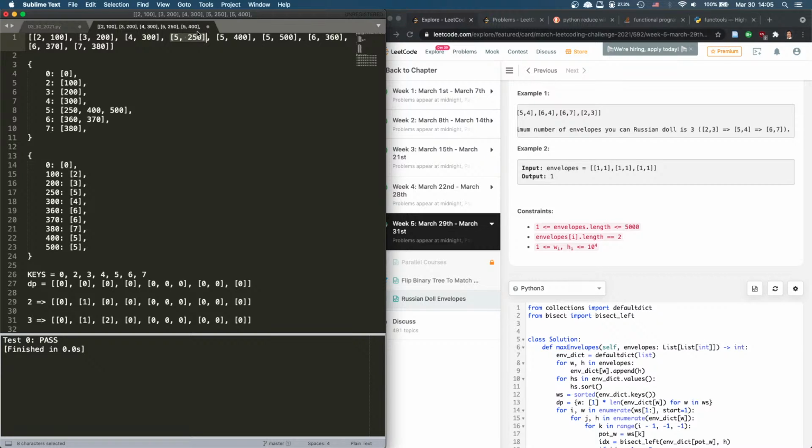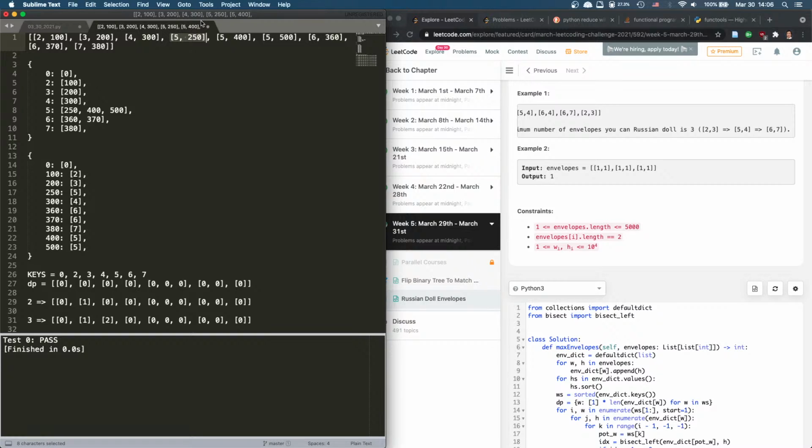2 can connect, 3 can connect, 4 cannot connect. Now we have 5, 400. 2 can connect, 4 can connect, and also 3 can connect. Now 5, 500.